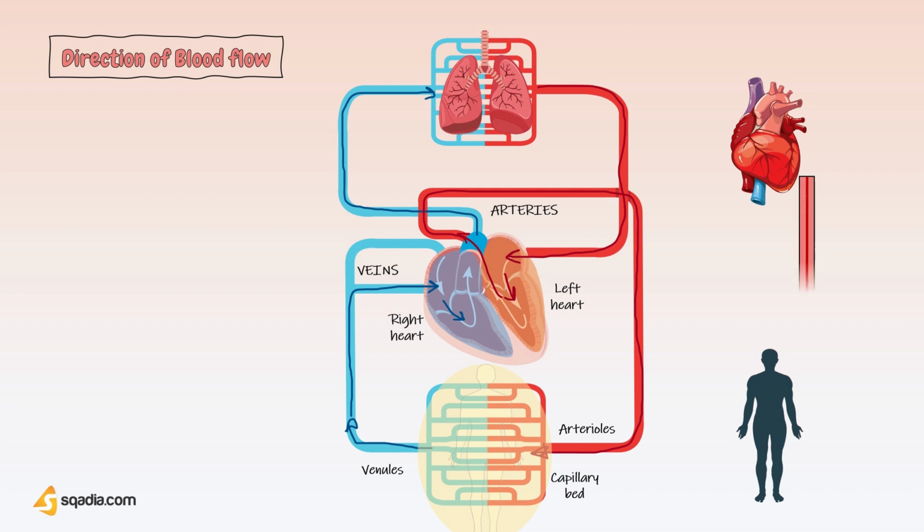Now let's move ahead. To keep the concept simple, just ignore the other factors and consider that the circulation from the left side of the heart through the complete circulation, and then the return of the blood to the right side of the heart, is all done through a single straight tube. Right now, we are not talking about any cyclic variations, just assume the flow of blood through a single straight tube. And to make it simpler, we assume a steady blood flow driven by constant pressure throughout the circulation.